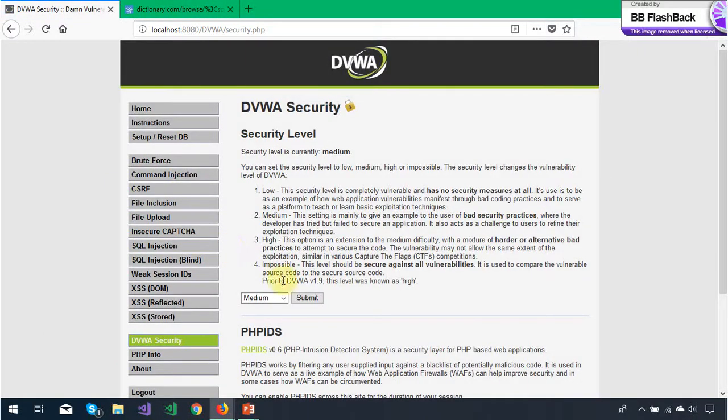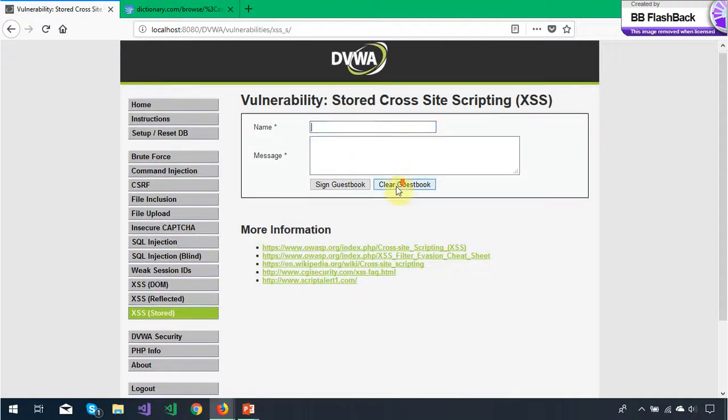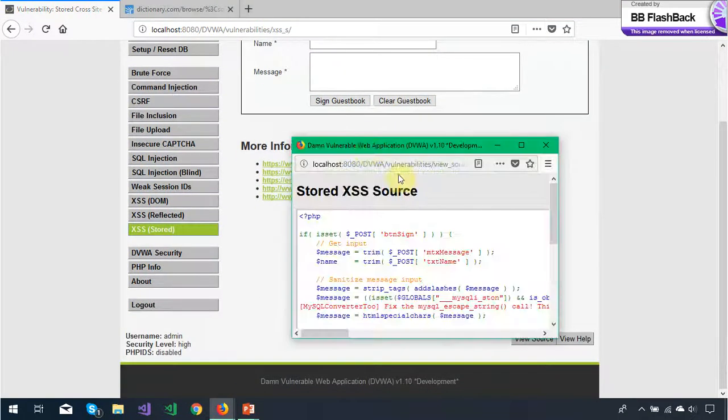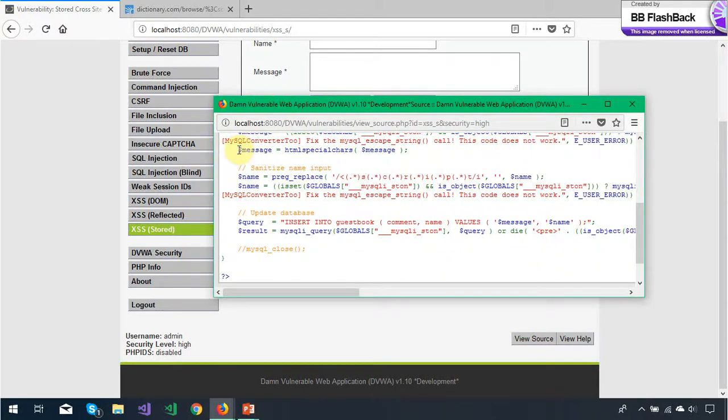We will challenge the high security level. Okay, clear it, and we will see the source first. They still use HTML special characters in the message field, and in the name field they used replace.